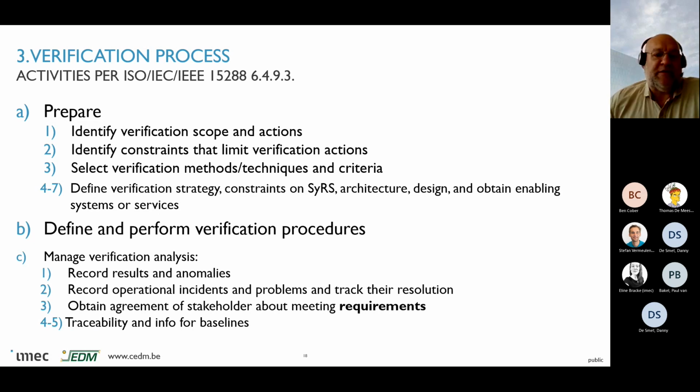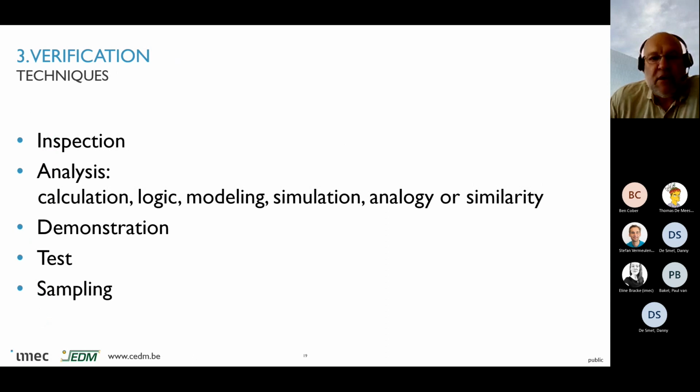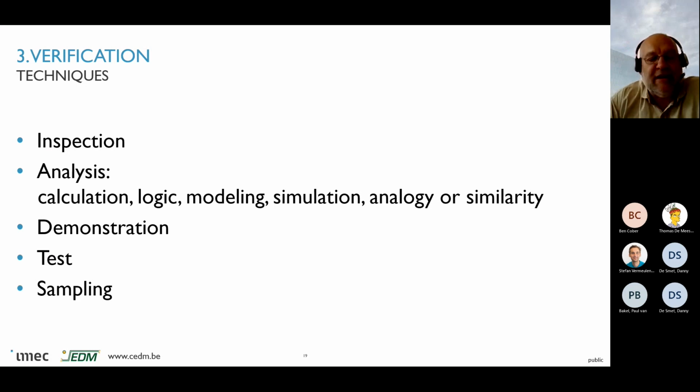And once you've done the verification, you have to get the agreement of the stakeholder, whoever wants to have this verification results, that you are actually meeting the requirements that you are verifying. And all this must be traceable for the remainder of the life cycle of the product. The techniques that you can use are inspection, analysis as such, again, analysis as we have defined before, but in this case we analyze against a certain requirement and check whether this requirement is fulfilled.